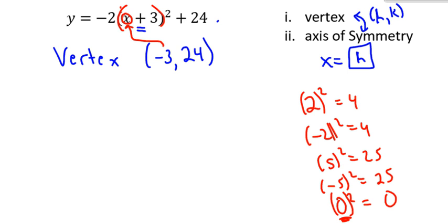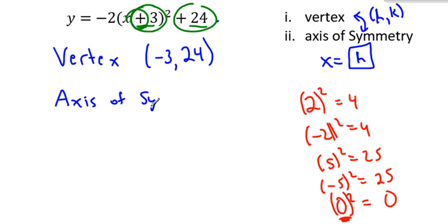And if there's no symmetry, the only point on the parabola that has no symmetrical point is the vertex. So again, whatever tool you use to remember that the vertex is here and here, you just have to remember to change that sign. And if we know the vertex, we automatically know that the axis of symmetry is the vertical line at x equals -3, because it's always the same value as the x-coordinate of the vertex.